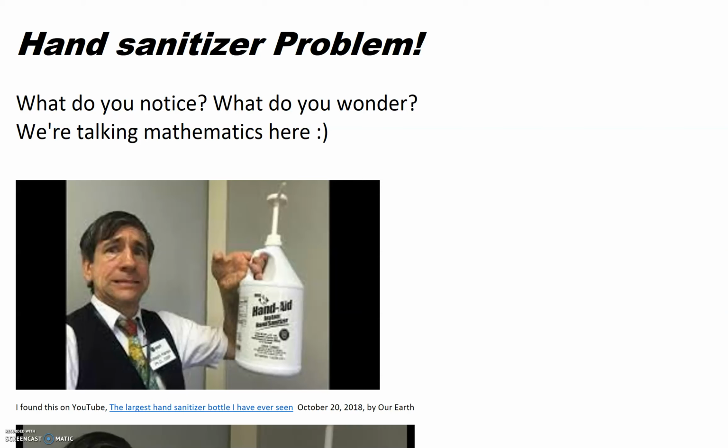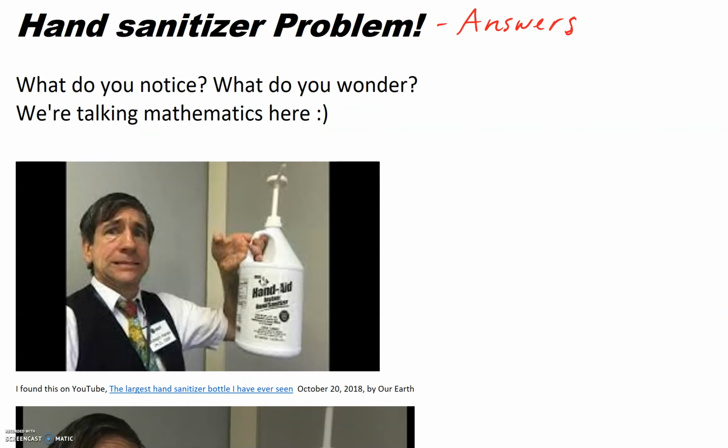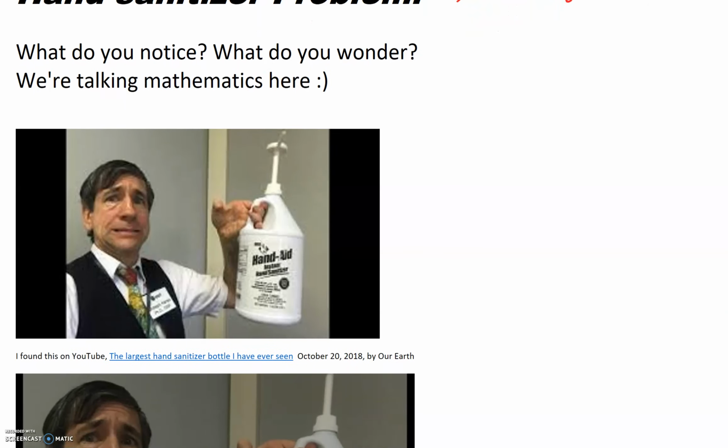This is the hand sanitizer problem. We're going to talk about the answers today. If you haven't had a chance to already look at them, check them out. Maybe you should pause it when we get to each one, or if you're in my class, you can look in Google Classroom. I'm going to have the question sheet out for you. You can check your answers here, and maybe you can send me some questions if you don't agree with some of my answers, which can happen sometimes.